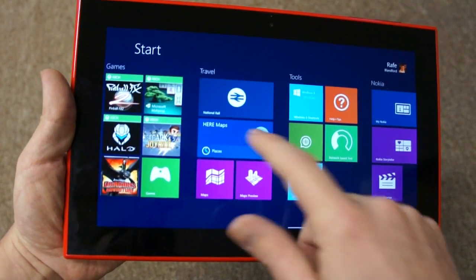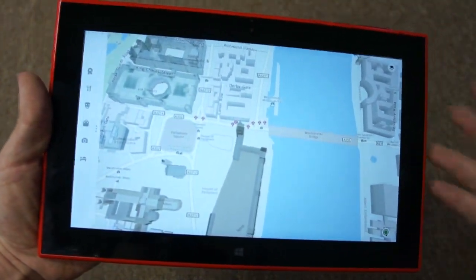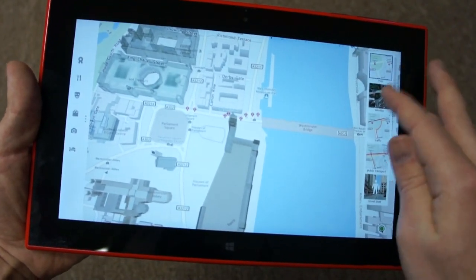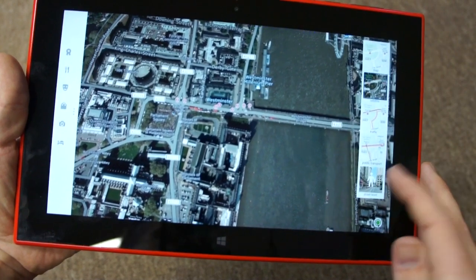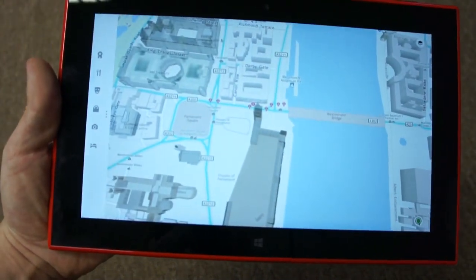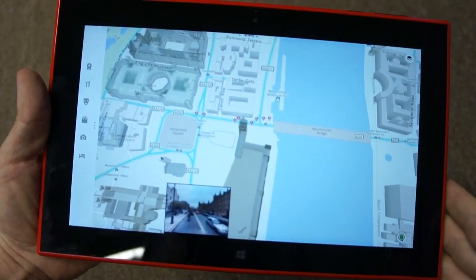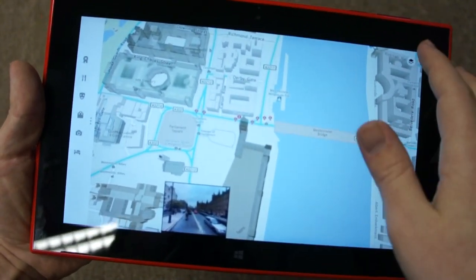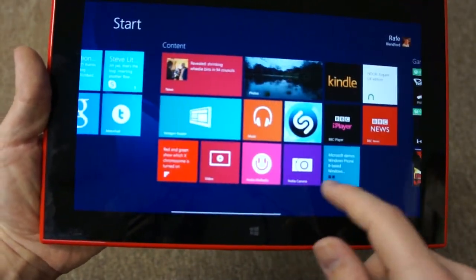So, for example, you get something like Maps here, a full version, similar to what you get on Windows Phone. You can switch it into satellite mode, for example. And you also will, in this version, get a street level view. That's the first time I've actually seen this on a Nokia device as opposed to on the web, something that you'll get on Windows Phone in due course as well. So here Maps, as well as things like, as I say, Nokia Mixed Radio.